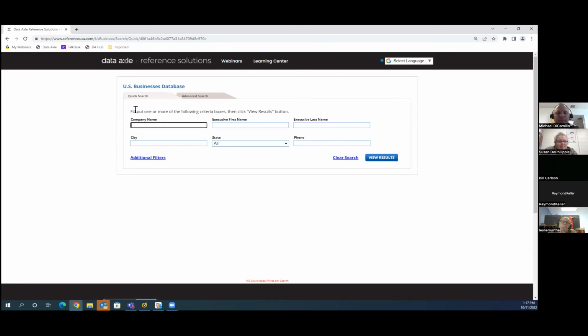Whenever I come into any module, I'll always come to this quick search page first. Great for finding maybe one company. Maybe I want to look up one company, I could do that. I could look up an executive. Maybe there was an executive that I knew from another company. They've left, I'm not certain where they've left to. I could certainly try that first name, last name search. Hopefully we can narrow that down to a particular city and state. I could even do a reverse phone number lookup if I wanted to.